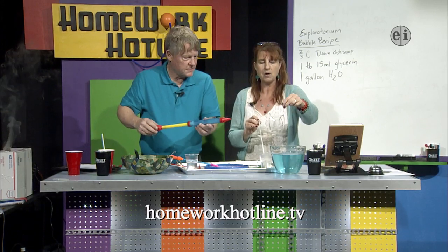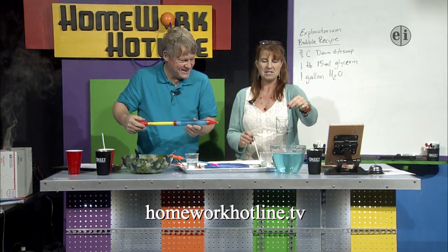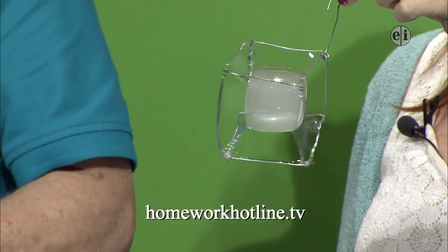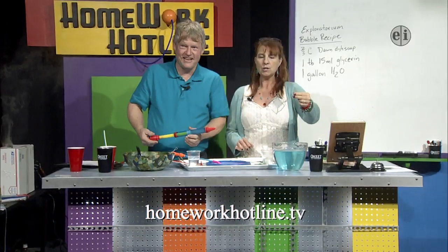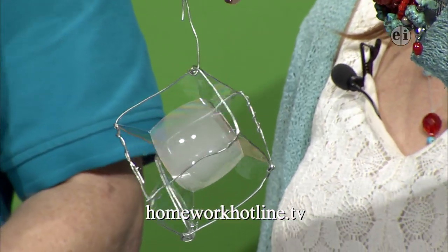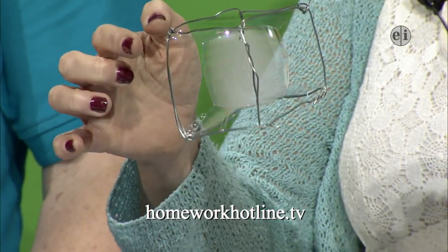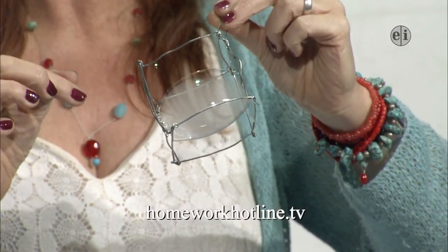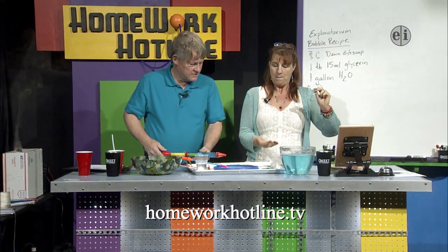After more fog machine attempts, we got fog visible inside the bubble cube shape — you can see the cube there. As it pops it does different shapes, and when down to a single bubble it forms a perfect disc or lens. That is so cool — I've seen professional bubble blowers do this.